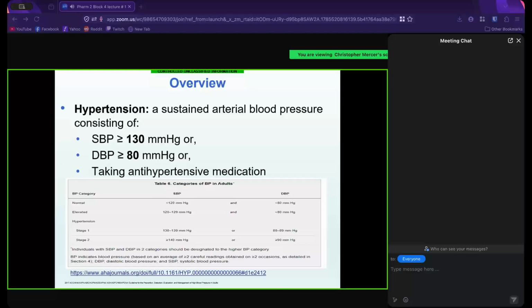It might be part of the STEM, but you're not going to go, oh, now I'm going to do this instead of that. So as long as you stick with what I'm telling you on the slides, acknowledging that there are some guidelines out there that are recently updated, let's go with this definition for hypertension: the systolic number, the diastolic number, or people that are on antihypertensive medications. And when we get to staging of hypertension, I'm going to give you the parameters that we use, which are pretty much the exact same ones that 2017 used, and 2025 is using. There are just some goal changes with 2025.